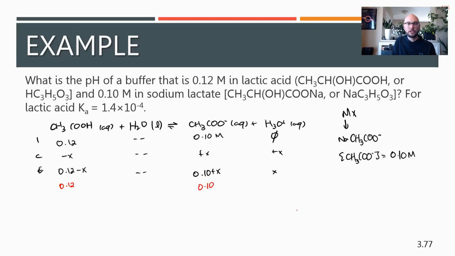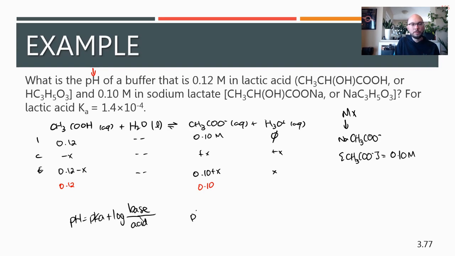And then we don't know the concentration of the H plus. Okay, but it's asking us for the pH of this. We could solve that X value using the Ka, but we can use the equation that was listed on the previous slide, or 2 slides ago, the Henderson-Hasselbalch equation. So this Henderson-Hasselbalch equation is pH is equal to pKa plus log of base over acid. And I always write it like that because it's a little bit more clear than X minus and HX. So we've got base over acid.